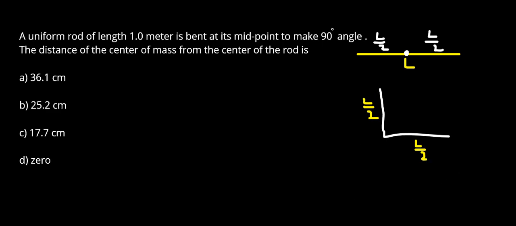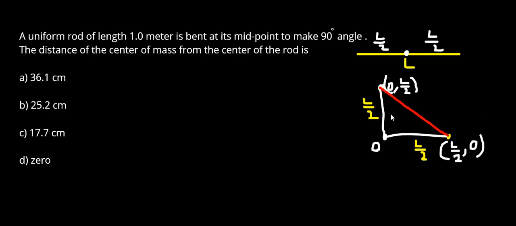Now in the coordinates, this point is going to be measured in mathematical representation. This is going to be the x-axis. In the x-axis, L by 2 is going to be the distance, and let us consider this is going to be the origin of this graph. So L by 2 comma 0, this is in the x-axis, and this point is going to be 0 comma L by 2. This is going to be the resultant distance.